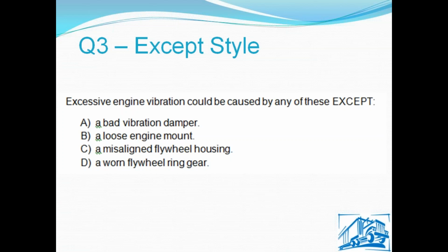The except style question usually begins with a statement of a problem or malfunction of some kind. You have to choose the one thing that is least likely to cause the problem. In simple terms, it means there will be 3 answers that will cause the problem and 1 answer that won't cause the problem. You're looking for the single answer that won't cause the problem. Often the best way to find the answer is by process of elimination.